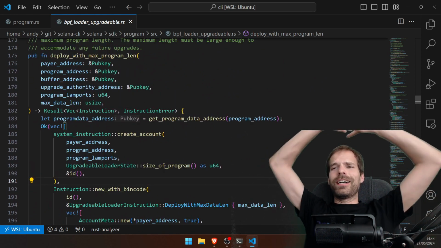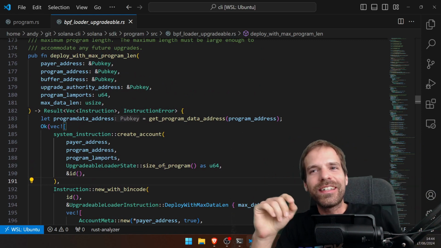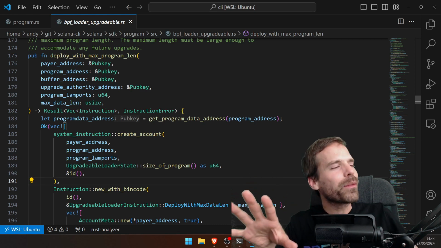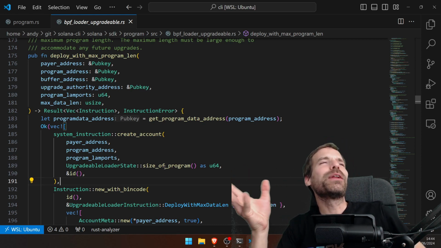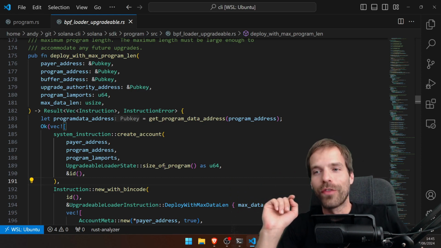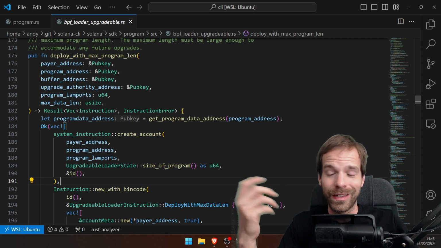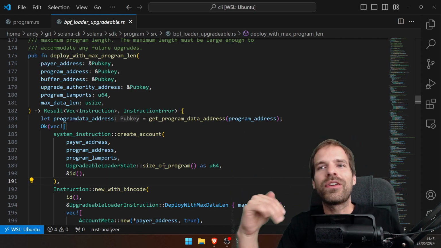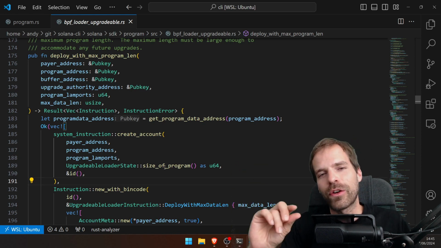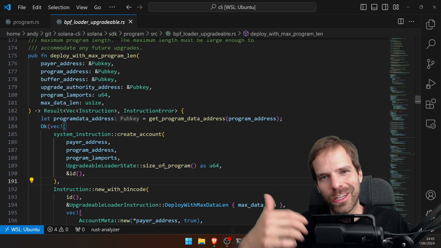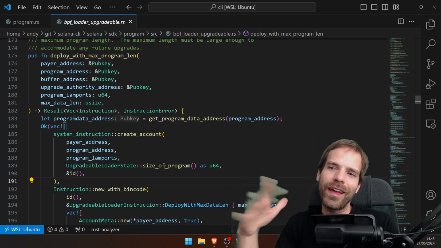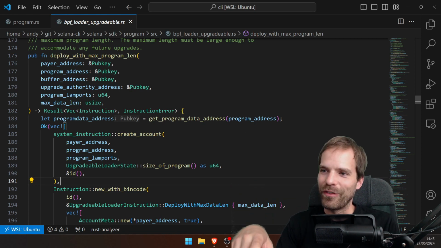So, should we create ourselves our CLI in a way that we can deploy with createAccountWithSeed? Or are we happy enough that we would theoretically know how to do it? Nah, we're not happy with that. We do actually want to prove that we can do it, because what's the point of theoretically knowing if you can't actually make it work? Sadly, there is no implementation for that in the Solana CLI because, I mean, it's a very edge use case. Usually you're just happy providing a normal key pair, but I'm a nerd and I want to be able to do stuff differently if I choose to do so.